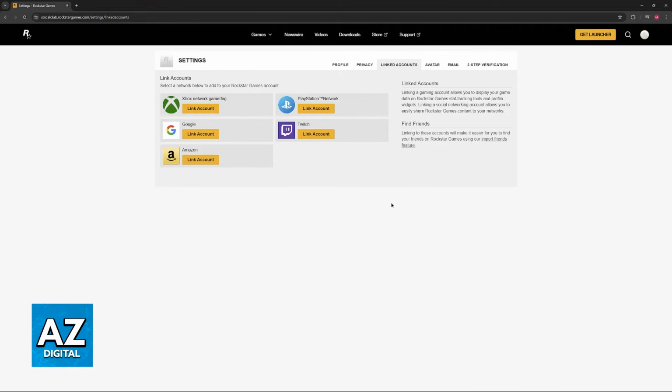You might be curious where the option to link it to Steam is. And to answer that question, if you want to link your social club account or your Rockstar Games account for GTA 5 to Steam, all that you have to do is launch GTA 5 through Steam for the first time, and you will get a pop-up asking you to confirm the link when the Rockstar Games launcher is installed and opens on your computer.